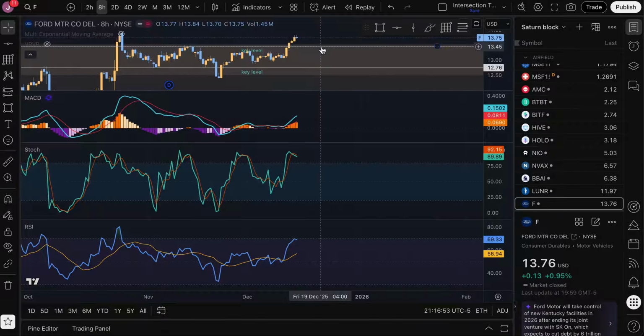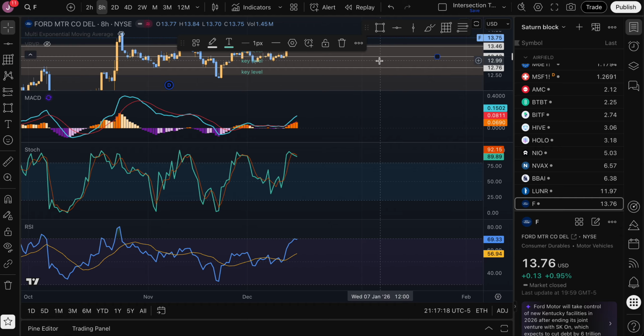Because these are so tight, the decision is going to be where in here do I set entries? And because you're isolating this, I would say probably in the middle would be the safe and smart thing to do. So I'm going to draw a key level down to the 50% roughly with those two. And we'll make it dashed, but we'll thicken it.